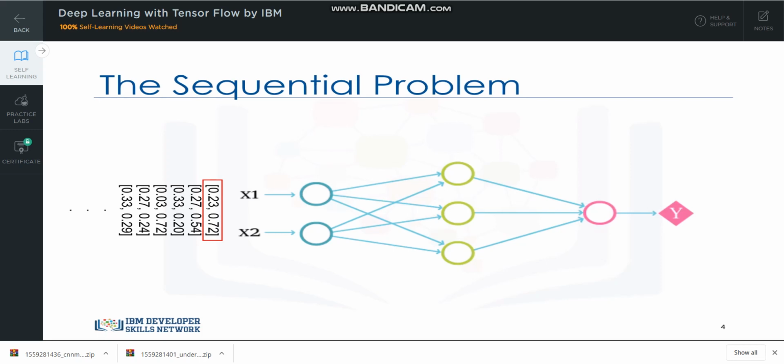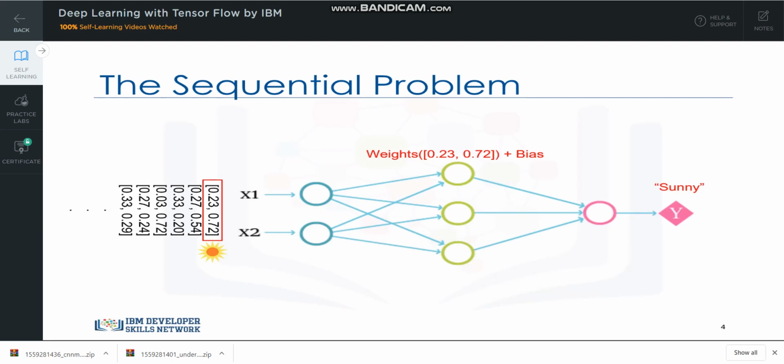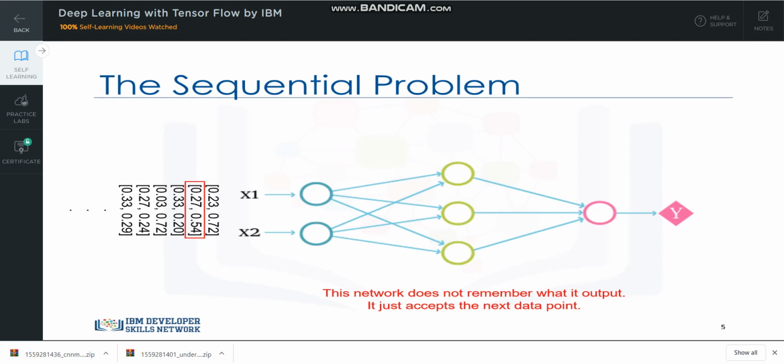Using our dataset, we first feed a data point into the input layer. The data then flows to the hidden layer or layers where the weights and biases are applied. Then the output layer classifies the results from the hidden layer, which ultimately produces the output of sunny or cloudy. Of course, we can repeat this for the second day and get the result.